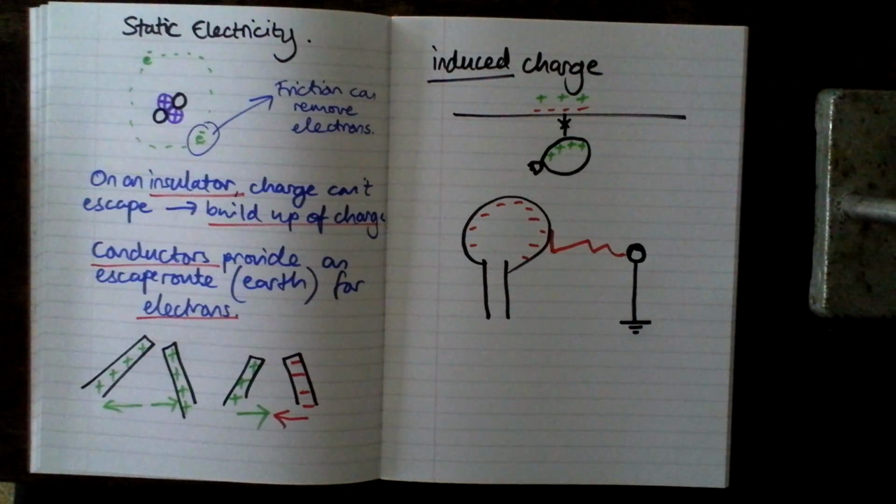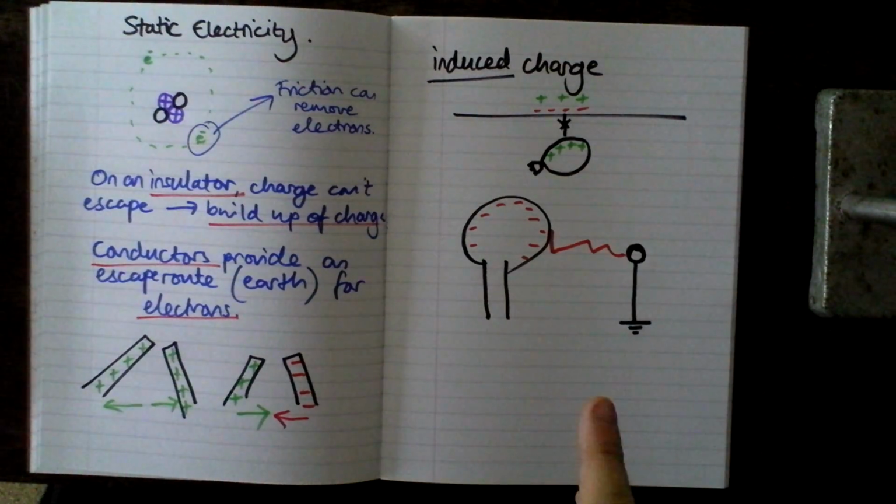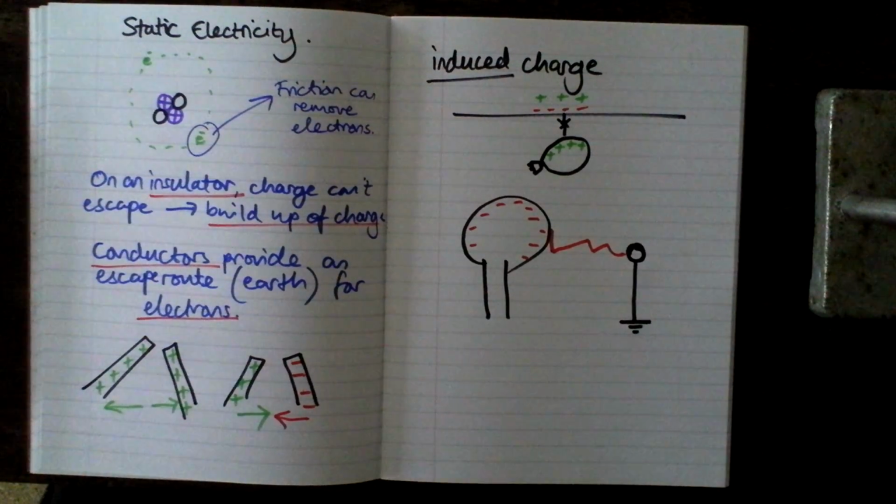And the last thing you want is you're pouring flammable fuel into an aircraft, or filling up the tanks at a petrol station from a tanker. The last thing you want with all of that flammable fuel is a spark. So you need to make sure that you provide some kind of earth, some kind of escape route, so that the electrons can flow away, so that you don't have too big a buildup of charge.